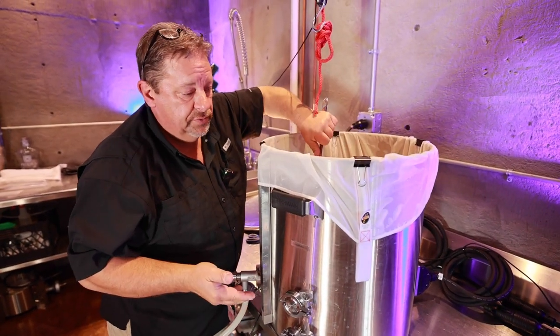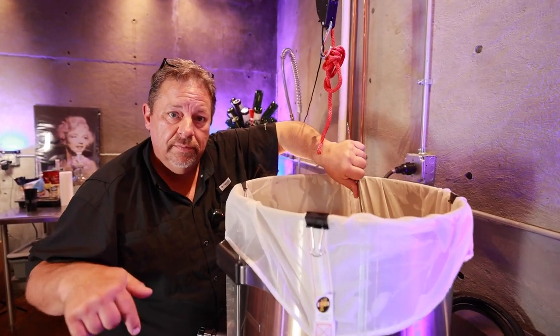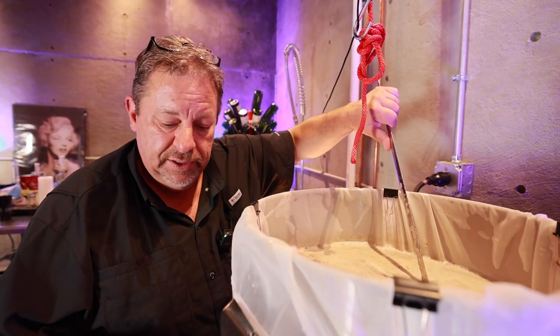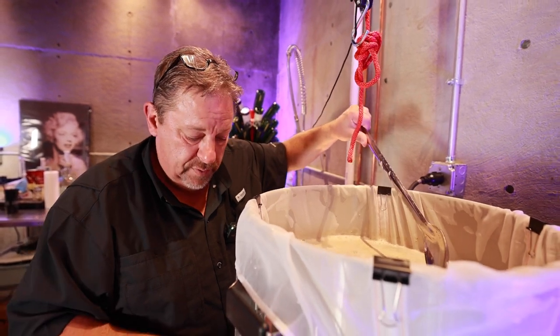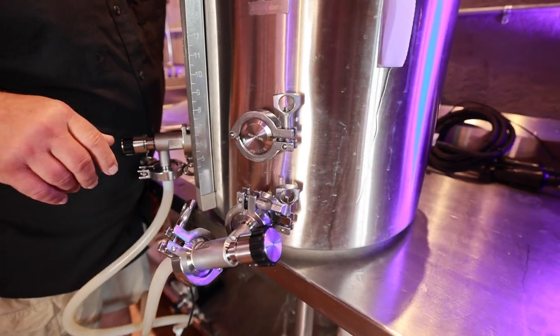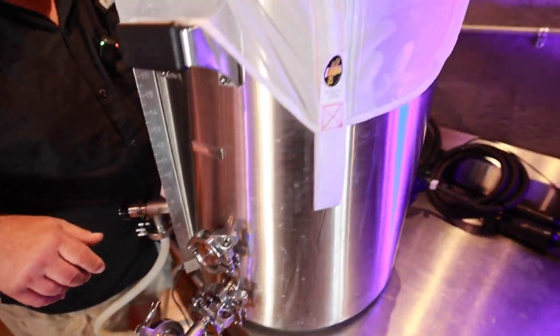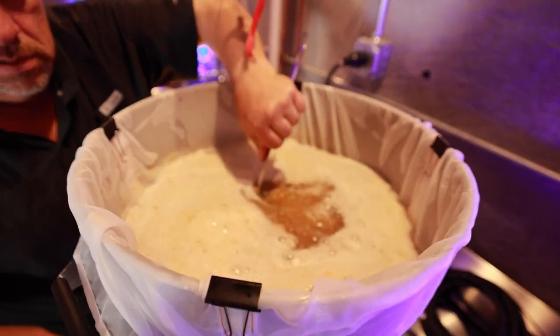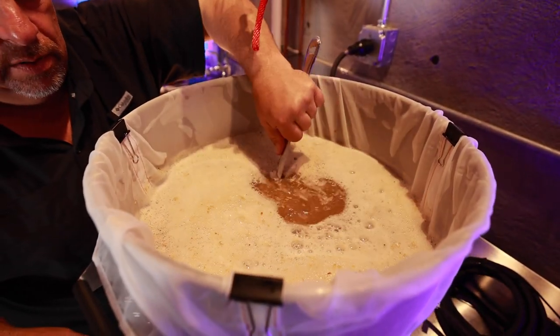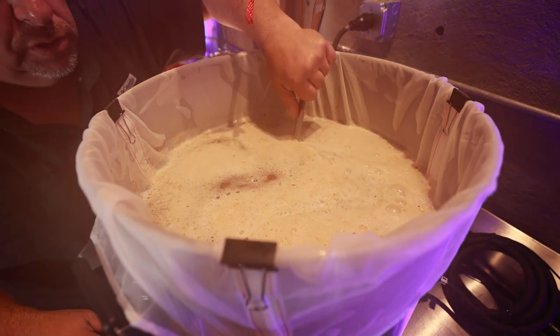Now remember, the grains are in the bag and they're up off of the false bottom. The liquid is at the bottom in that dip tube and it's being sucked up and blown out through this whirlpool here. So we should be getting a nice little whirlpool effect, but there's no clumps that I can feel. Let's see if I can pull a clump up. I don't think I can. I think we're in good shape.